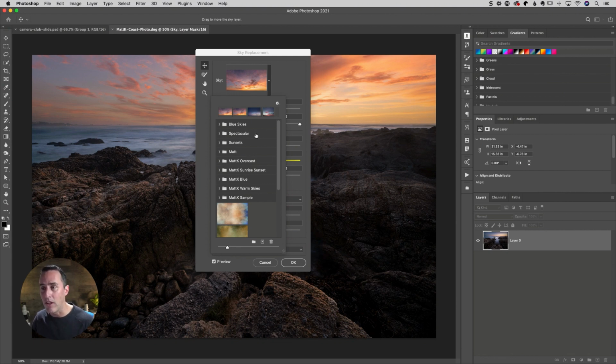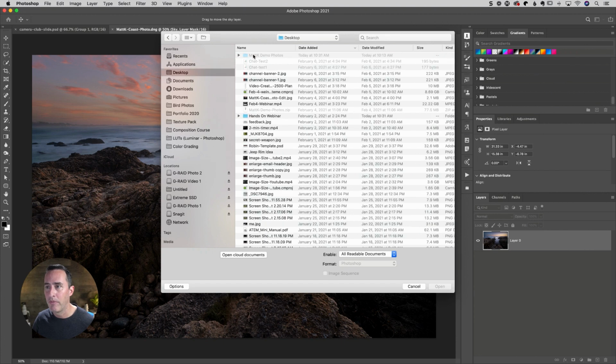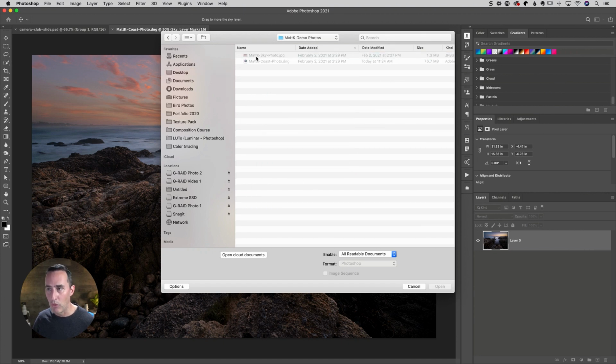If you want to use the image I'm using, then you could come down to the bottom and click that little plus icon, and then you would just go to the folder that had the demo images, in this case, the MattK demo folder, and you would select that sky photo and then hit open at the bottom.